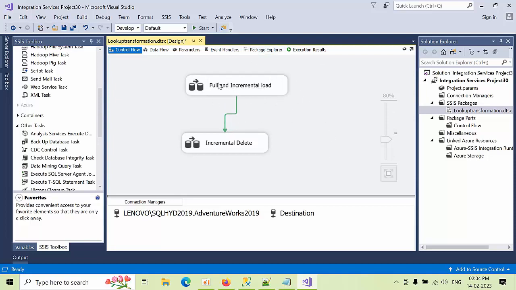Okay, so I have renamed it. First is going to load full and incremental load. After, let's see how it works.